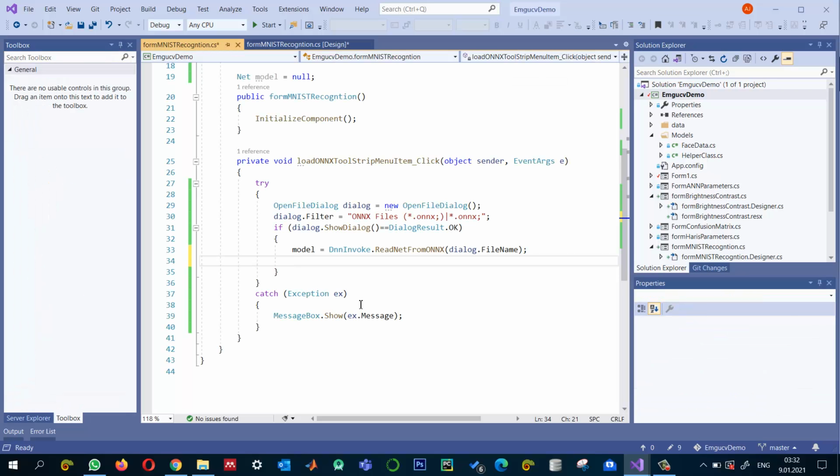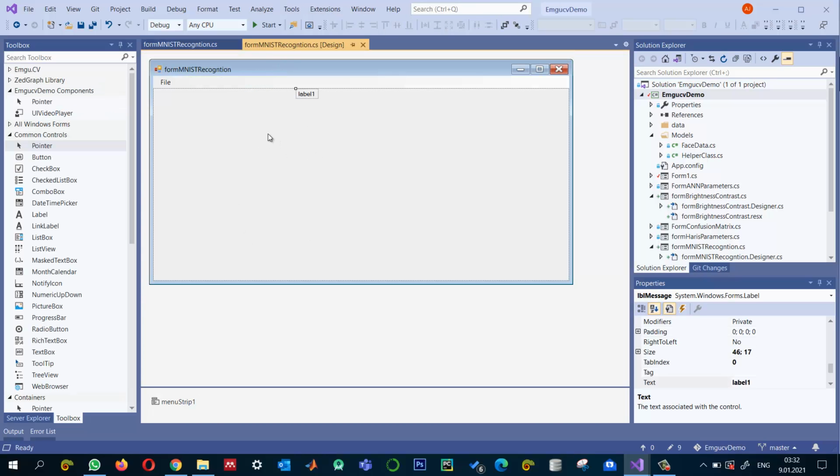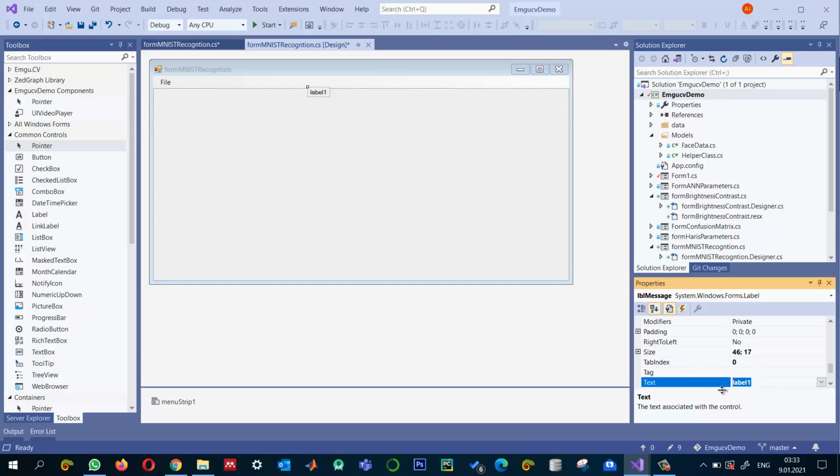And once we load the model, we can show a message: lblMessage.Text is equal to "Model loaded". Okay, so once the model is loaded, the next thing I want is maybe we should set this one equal to nothing.